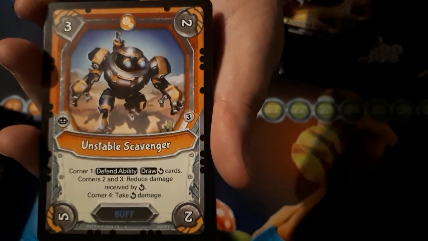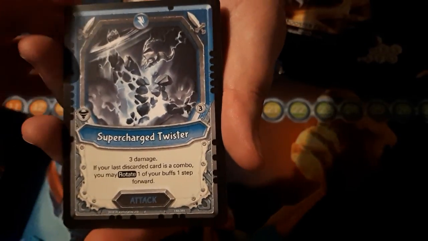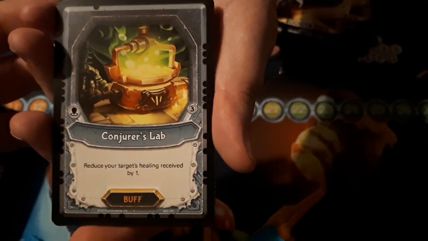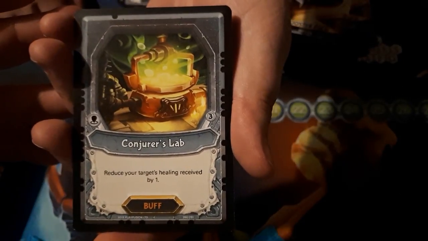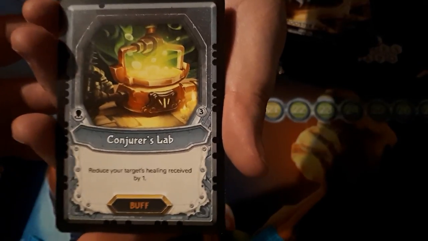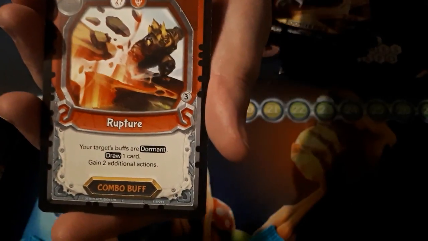His first 2 corners are great, and then the fourth corner is 5 damage. It's a bit rough. Supercharged Swifter. We have 3 damage. If your last discarded card is a combo, rotate one of your buffs. We've seen that before. Yep, he was in the Storm deck. And the rare is Conjurer's Liability. Reduce your target's healing received by 1. I'm not a huge fan of these healing reduction style cards. But it's there. Oh, second rare.